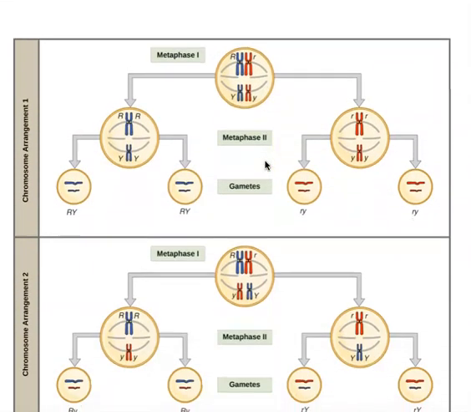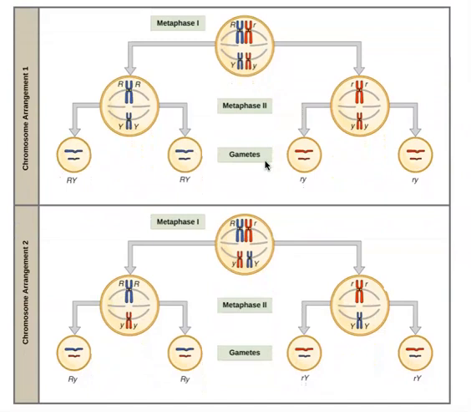The law of independent assortment is similar to the law of segregation, but now we need to think about it as the independent assortment, or the independent separation, of genes, not alleles. So that means that you are now talking about non-homologous chromosomes because you're talking about different genes. So let's say that this homologous pair of chromosomes here have genes that code for big R, little r. Sorry, these are the alleles. Big R, little r would be the alleles. And let's say that this gene codes for eye color. So big R is brown eyes, little r is green eyes.